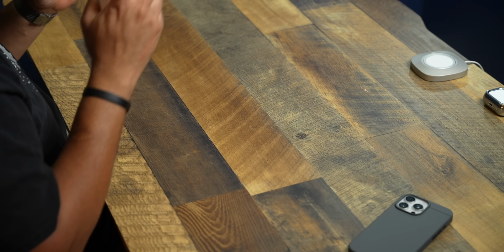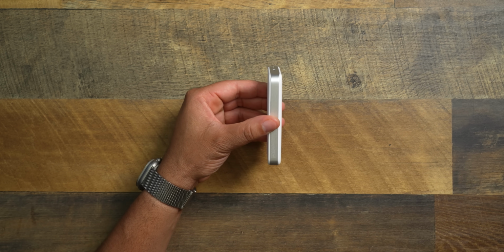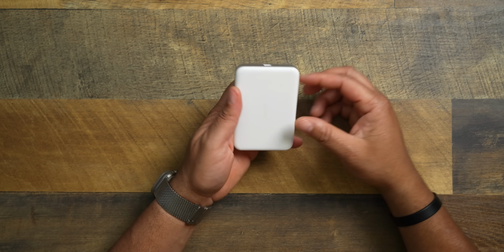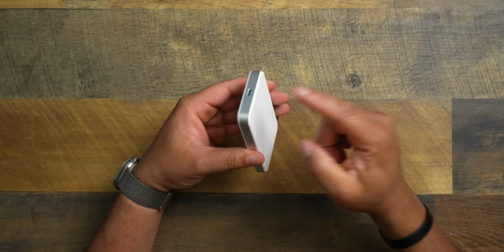Now, of course, we gotta have some type of power. Now, no, my iPhone 16 Pro Max battery isn't like the worst battery. I'm always gonna be around a charger and different things like that. But the MagSafe battery right now, and I have a drawer full of MagSafe batteries, but the number one that always is with me, whether it's in my work bag, whether it's in my car, whether it's in whatever sling bag that I might be taking out with me, is gonna be the Anker 10,000 milliamp hour MagSafe battery pack.